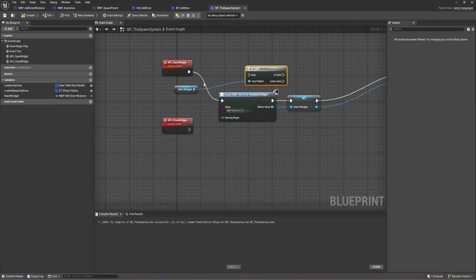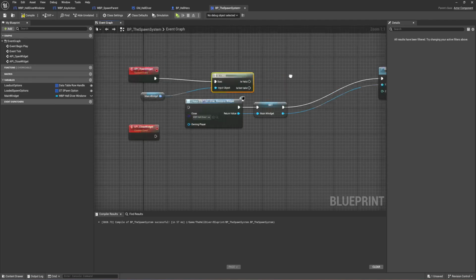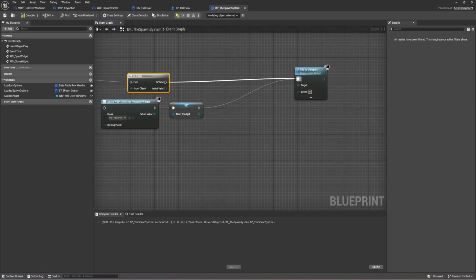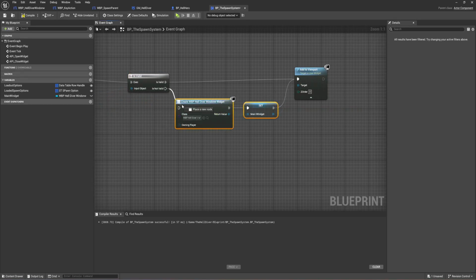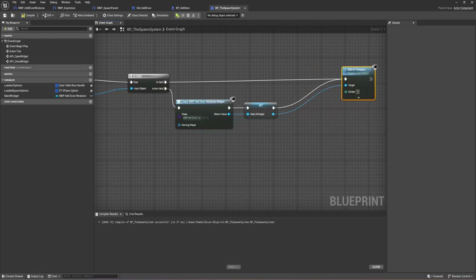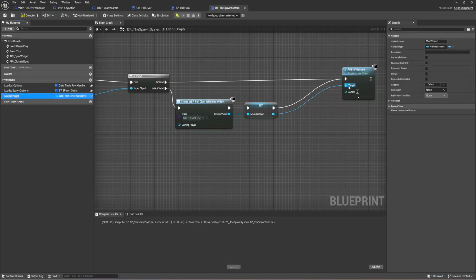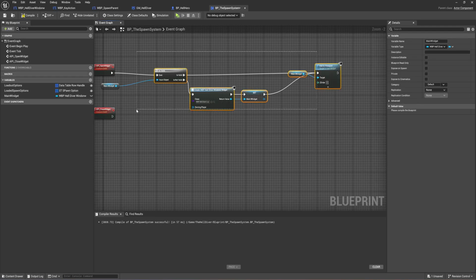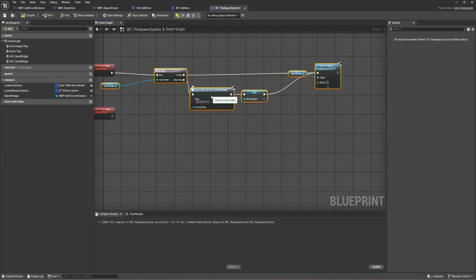So we're gonna create here if it's valid or not. If it's valid, you add to the viewport. If it's not valid, you will do this, and then you do that, and the widget will come from here, right? Not from that.